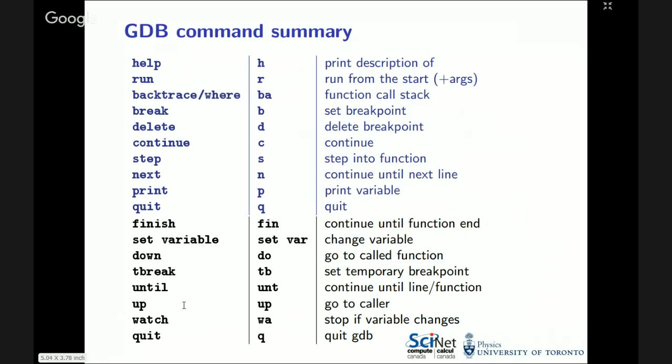Here is a summary of some of the functions the debugger allows you to do. Of course, there is help. Run will execute the program. Backtrace will show you the function call stack, basically all the functions that have been called at a certain point in the program. We're going to see this in a more concrete example within the code, but just to give you a summary in advance. Break will allow you to set breakpoints, so you will mark a line or a function within the program up to the point where you want to reach without interrupting. Delete will allow you to delete these breakpoints. Continue is continuing the execution after you reach the breakpoint.